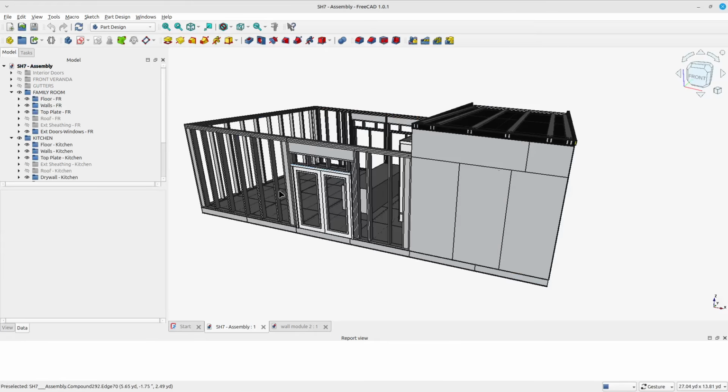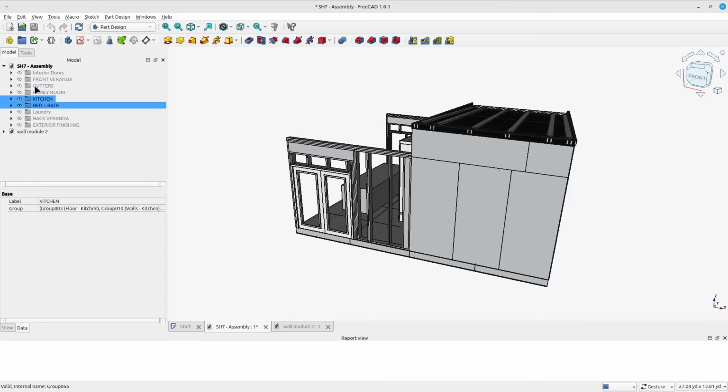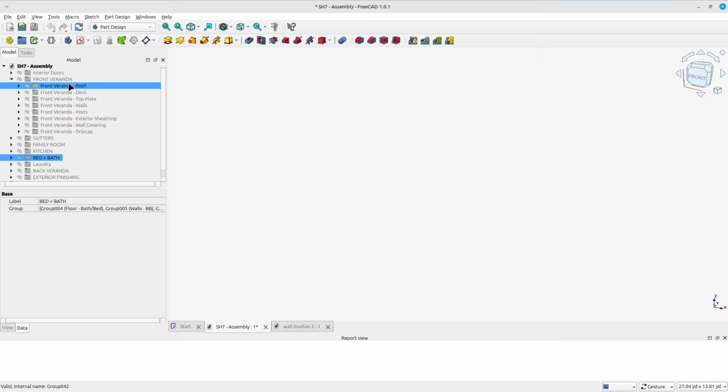Okay, so I'm going to start extracting the veranda modules. Roof.